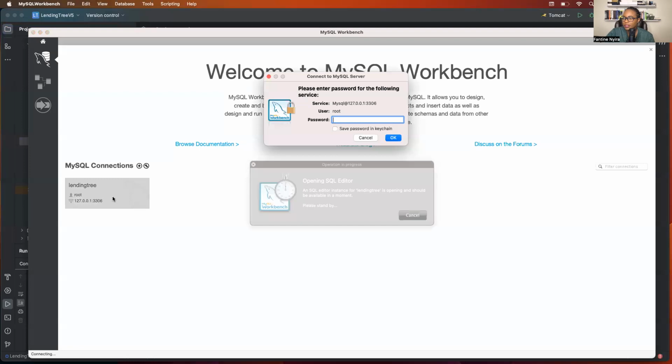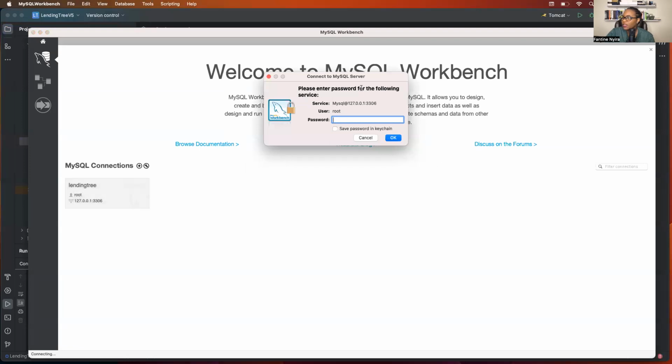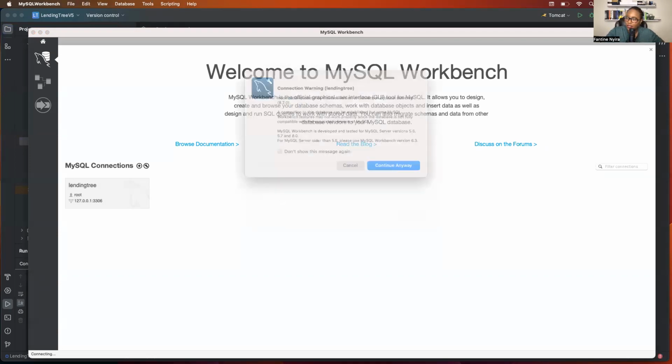So this is the connection. Here you see they're asking me to log in, and this is MySQL on localhost. This is the address of localhost. Again, this is the port as we saw in the code, 3306. And then I have to put my password in order to connect to the database.